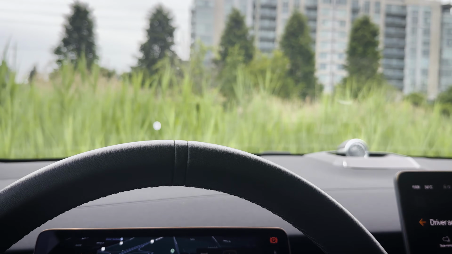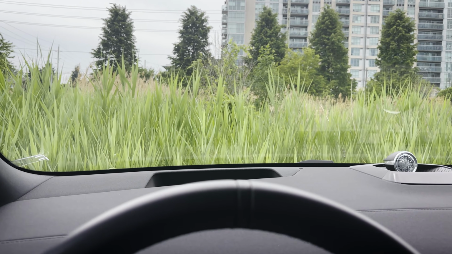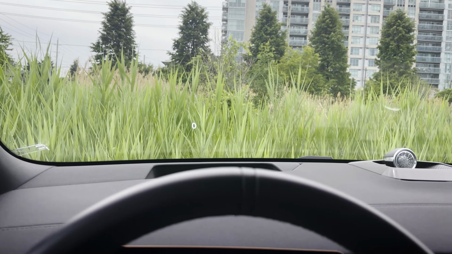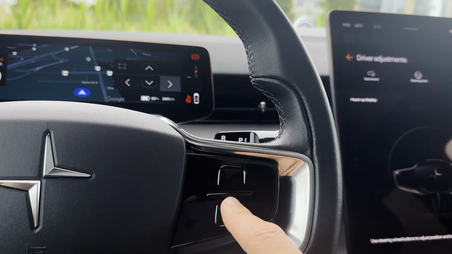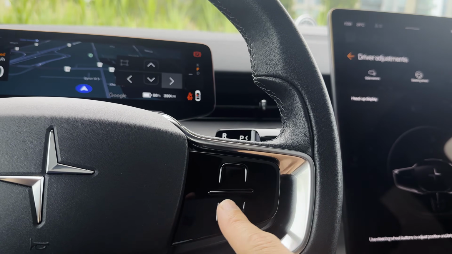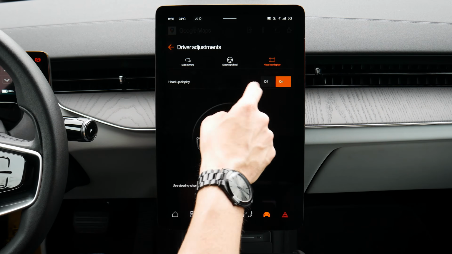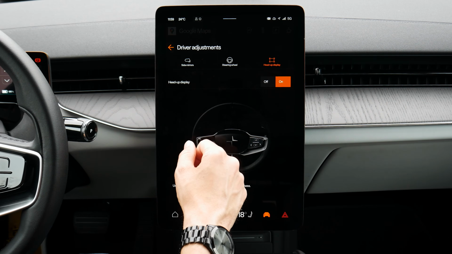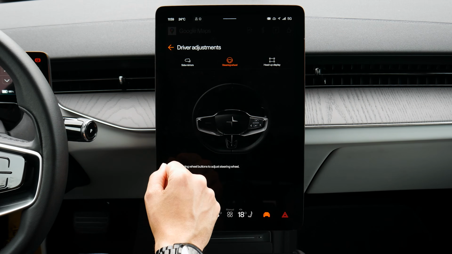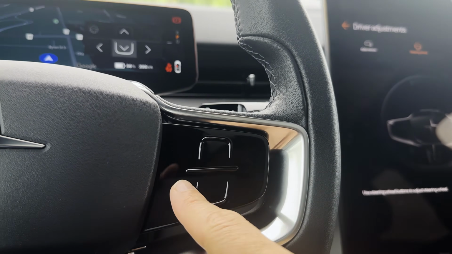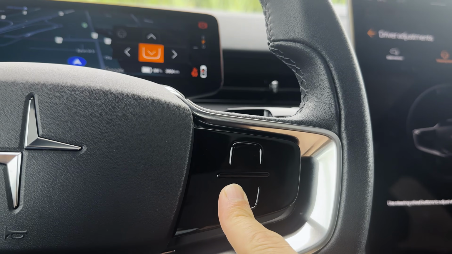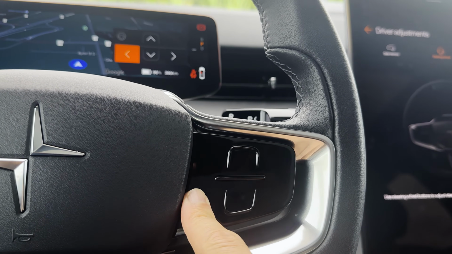So we can bring the head-up display up or down this way, and then you can also adjust brightness this way if you want. So the touchpad there is pretty neat. Toggling it off, and then while we're here, we may as well go through some driving adjustments. You've got your steering wheel that could also be adjusted this way. So same idea. You're going to go up, down, backwards, or forwards.